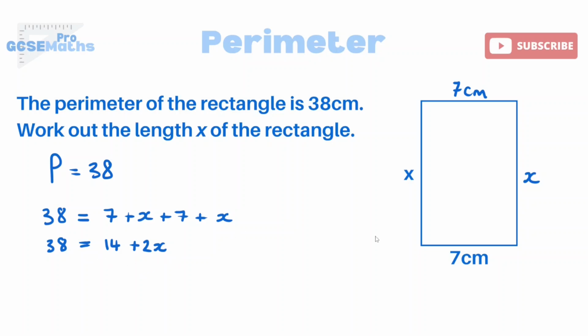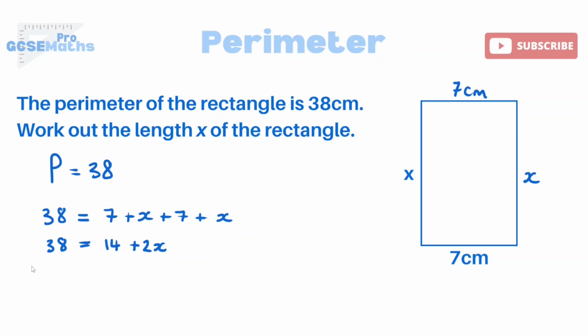Now I just want to solve it. I'm almost forgetting about the fact that the context is a rectangle. At this point, it's just algebra. To solve an equation, you want to get x, or whatever letter it is, on its own. So I need to move the 14, and I need to move the 2. It doesn't technically matter which one you do first, but I'm going to move the 14 first. I always find that easier.